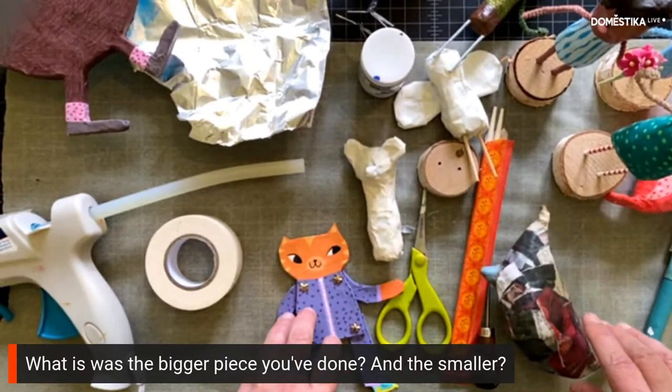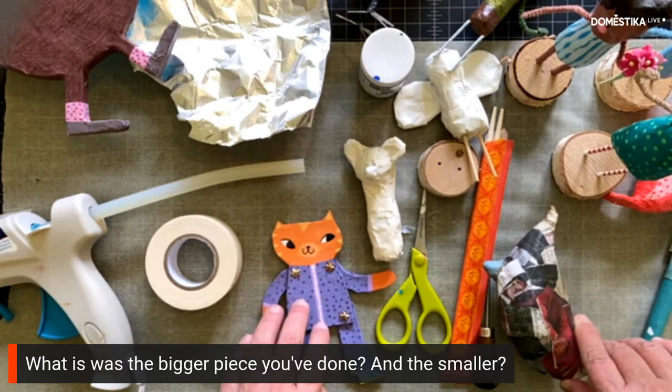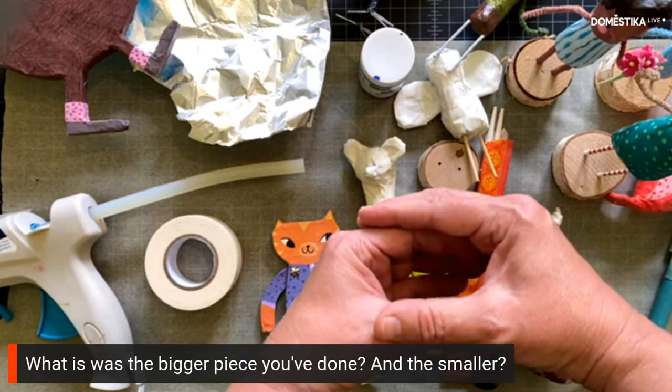What is the biggest piece I've done and the smallest? Okay, the smallest piece, gosh, it's probably about this big. We're pretty small.